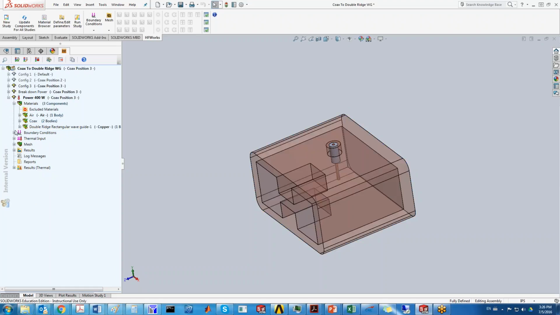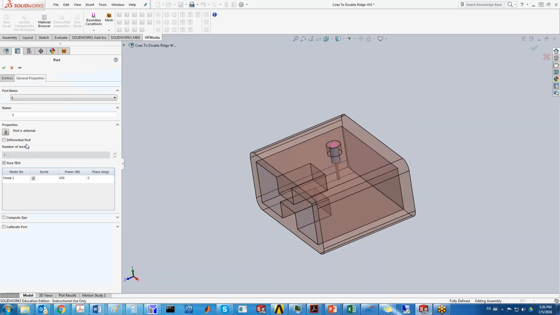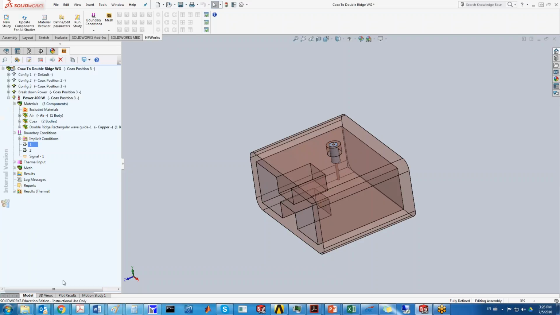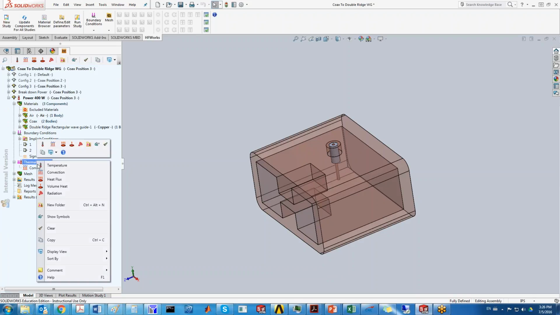So that's one. Number two, in the properties of the ports, in the boundary conditions of the ports, we went ahead and said, okay, let's do the thermal coupling with 400 watts of power injected. Okay, so that is another part. And then obviously, how is this thing cooled? Well, in terms of thermal inputs, we can do convection, we can do radiation.